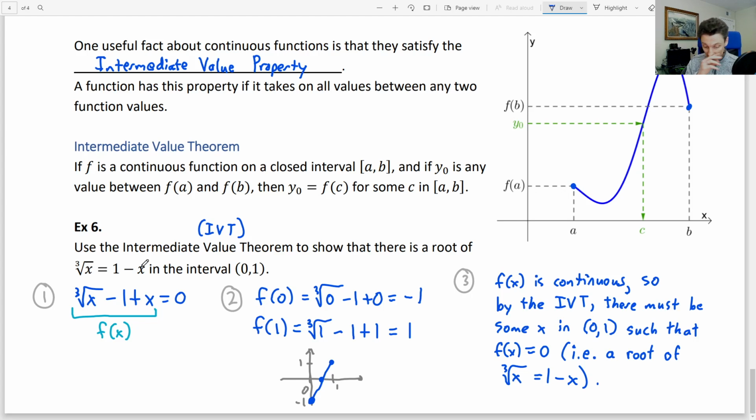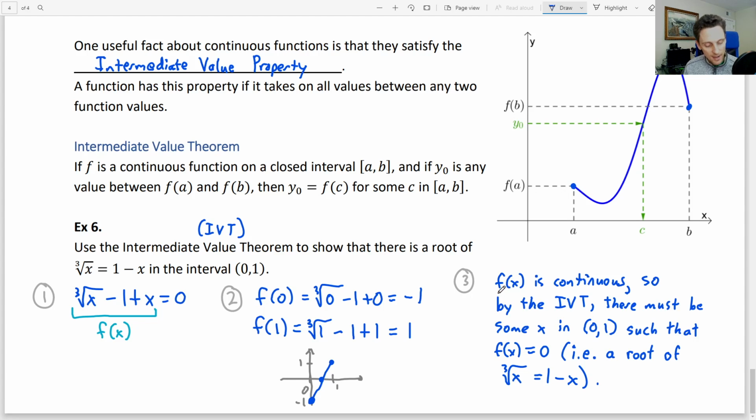So to recap, what we do is we take the equation that we want to show that there's a root of, move all the terms to one side, and call that side f of x, or however you want to label the function. And then it turns into the problem of, let's show that there has to be some x value that makes the function value equal to 0. And the way we do that is we find some x value in our interval, or at least at the edges of our interval, that's negative, another x value that's positive, and in between positive and negative is 0.